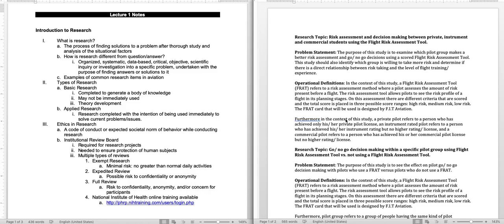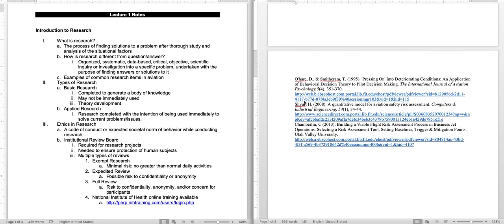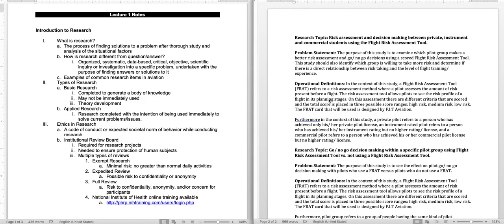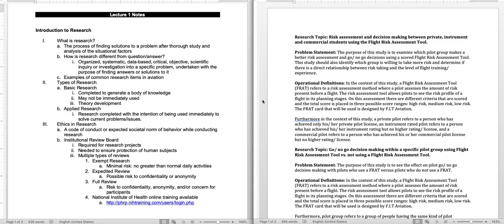So let me begin. I've got two documents right here. On the left-hand side is the lecture one notes, where we'll go over it over the next 2 weeks. And then also some example topics, and I've got down here some example papers that, literature review-wise, you'll have to be able to do as well, and how you make that plan accordingly.